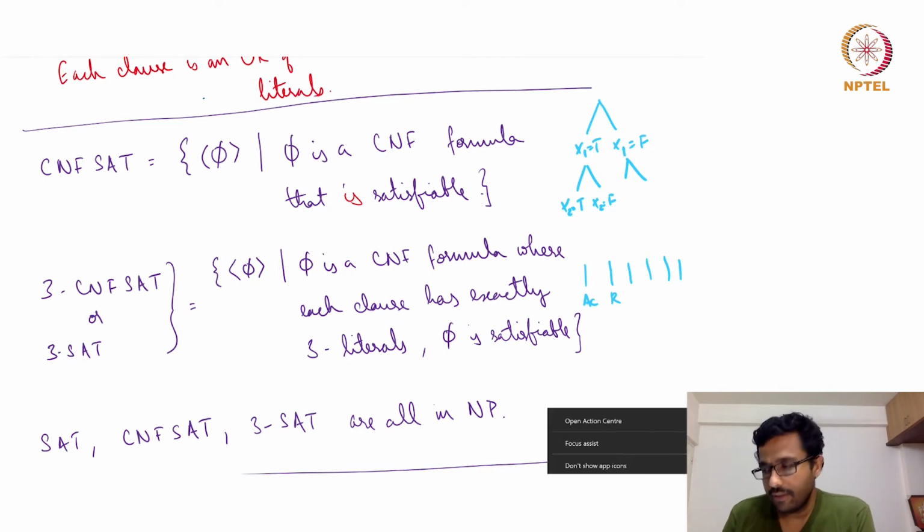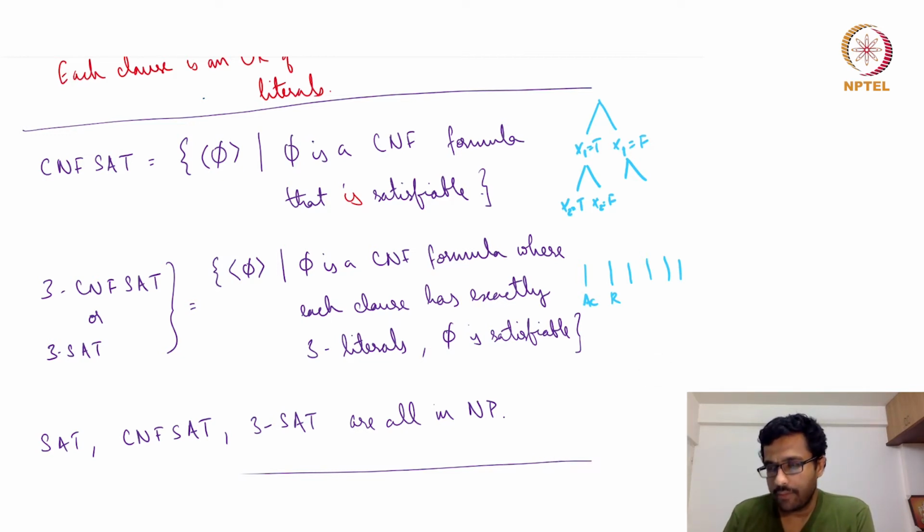At each leaf would correspond to a certain assignment. Like, there could be a leaf where all the variables are true, there could be a leaf where all the variables are false, there could be a leaf where x1 is true, x2 is false, x3 is false, x4 is, whatever order or whatever way you want it, all these assignments will appear as each leaf.